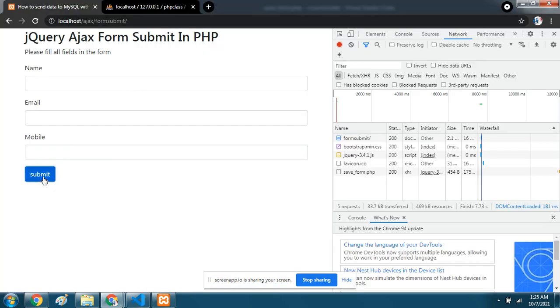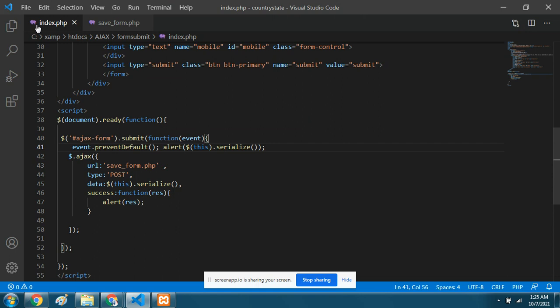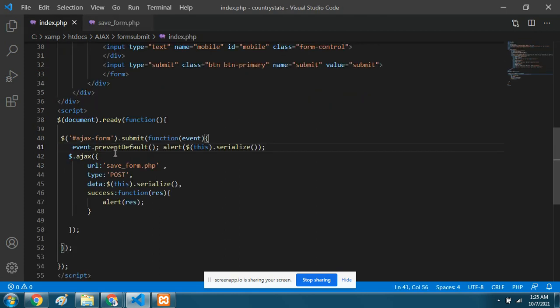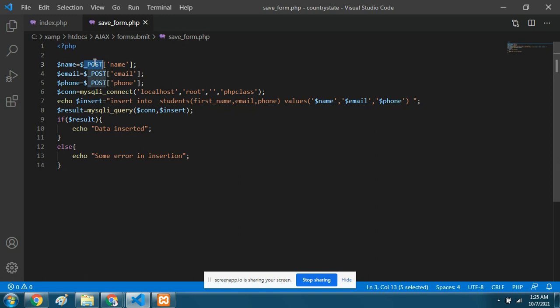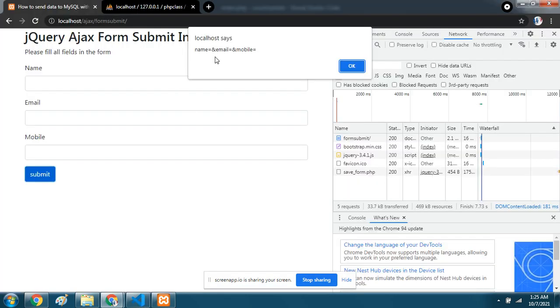So the output is like this: name equal to, email equal to, like this. It was okay to simply take this dollar underscore post. I think it's okay to take dollar underscore request. No, serialize will take the data like this: name with its value, email with its value, mobile with its value.